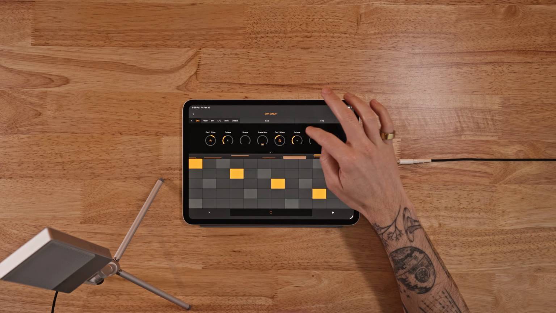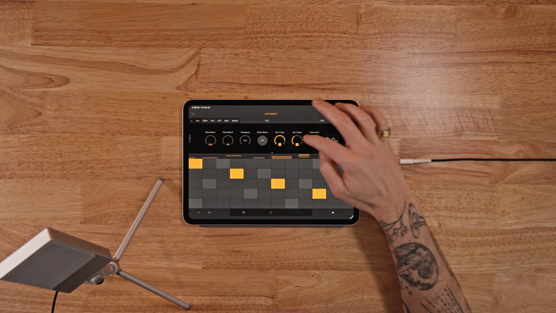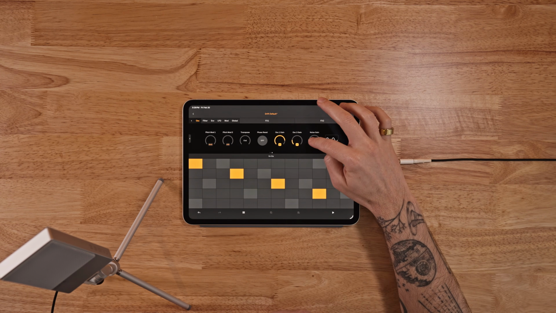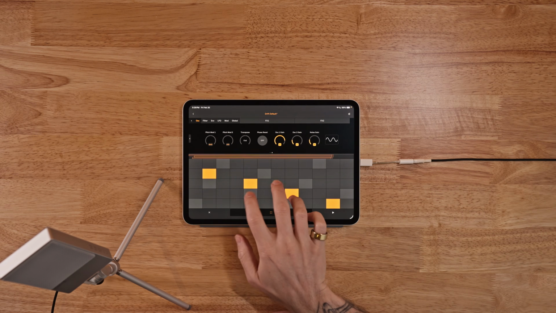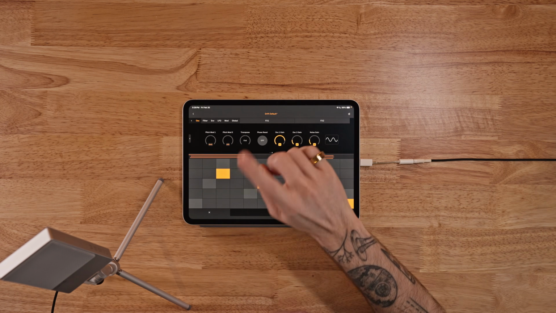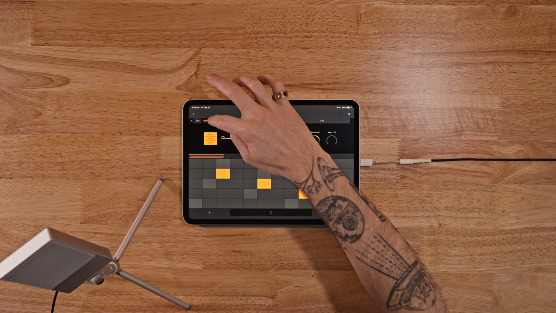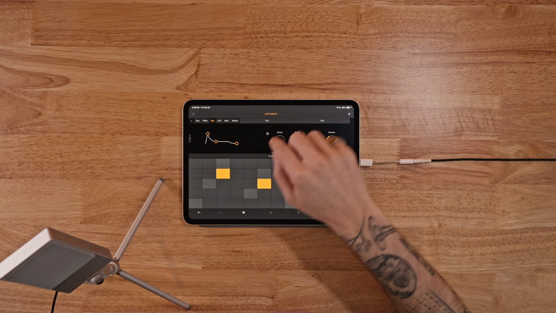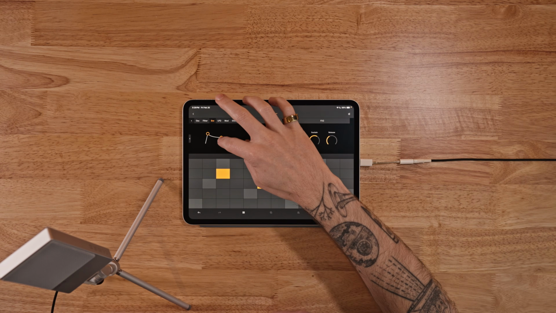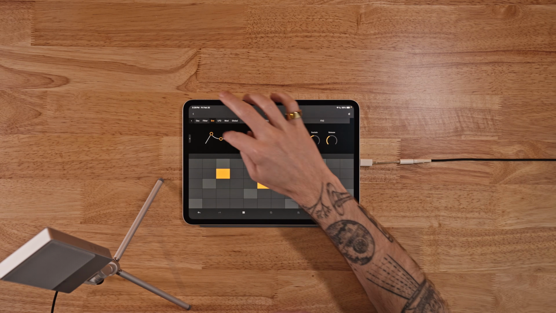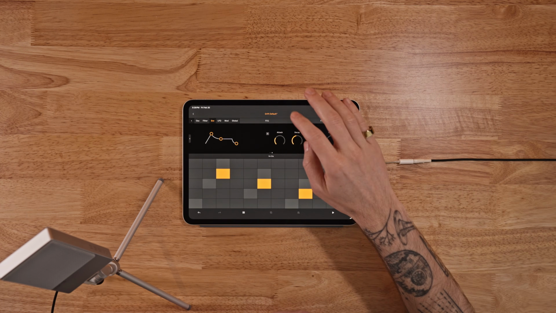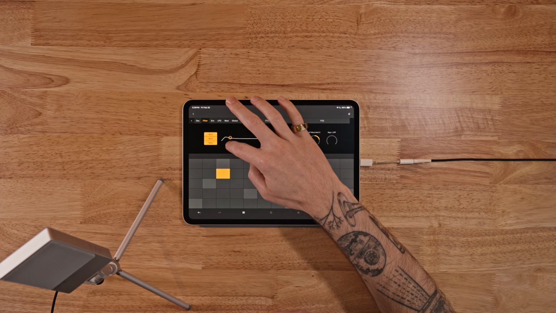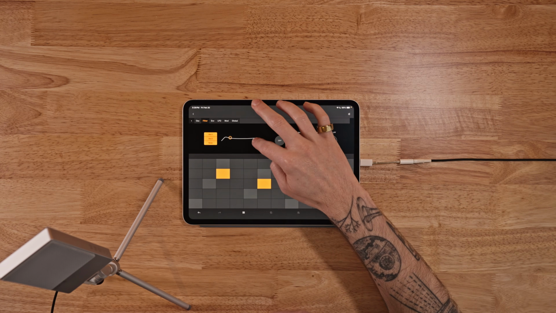So that's a little bit better, but I think if I go back over here, this lower one is too loud. So that's getting more in the right direction. Okay. So now this filter, ooh, I can move these. Okay. I don't know that I like that much, but we'll see what that does for the filter. Let's go move that.